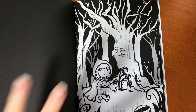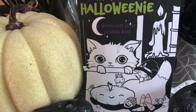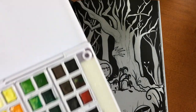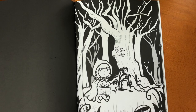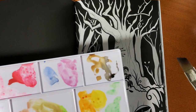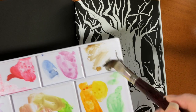Hi, it's Dia. Today I'm going to take this picture from Teeny Halloweeny and I'm going to be first painting with the wonderful new Spirafarben watercolor set. And then I'm going to go over the top of it with Castle Art. I think they're Castle Art. Did I pick? Yeah, Castle Art colored pencils. They are all completely sharpened.